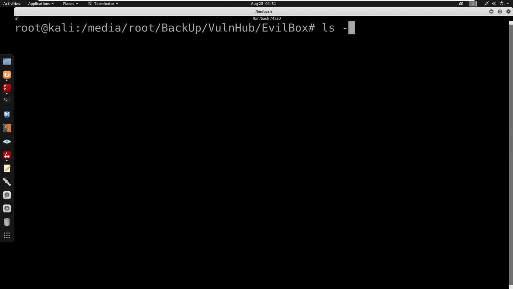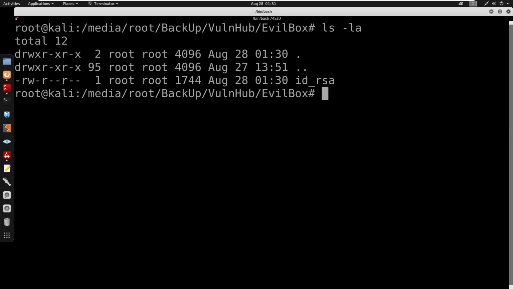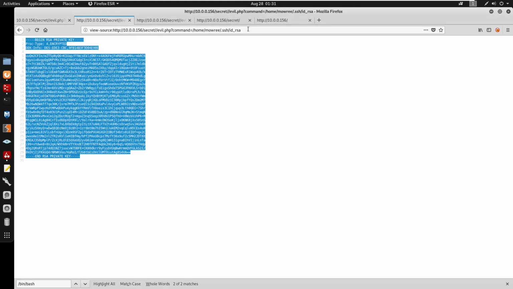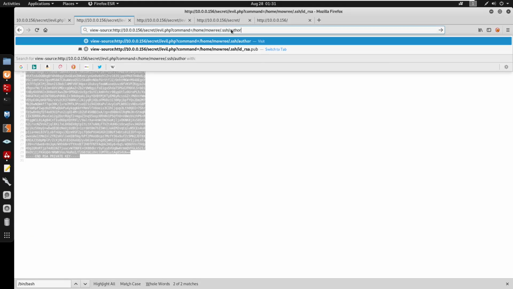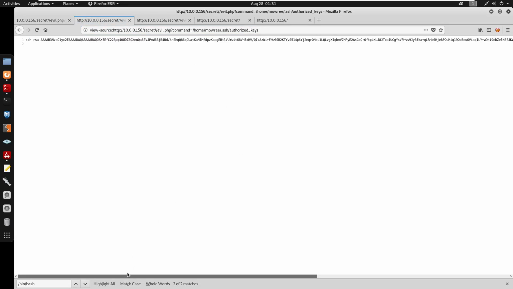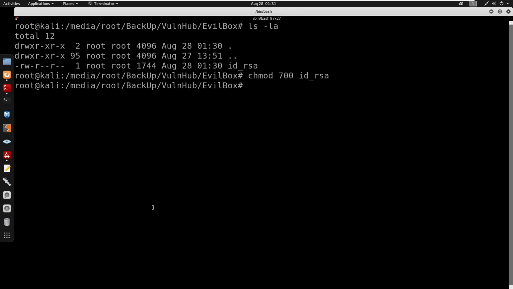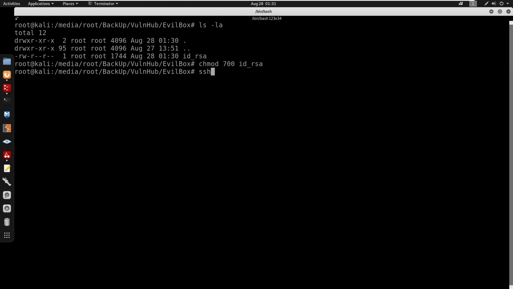We got to make sure if we do have the public key on the server. So let's try checking for authorized_keys. And it does seem like we do have the public key on here, right? So I'm going to try this private key with the public key. So I'm going to just do chmod 700 for id_rsa. I will start by using SSH. So we're going to SSH into the user.